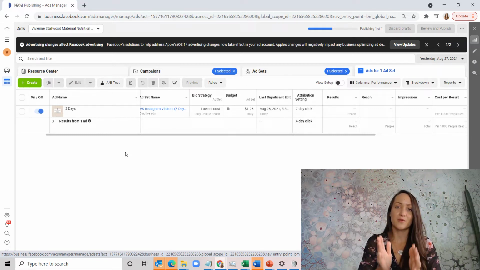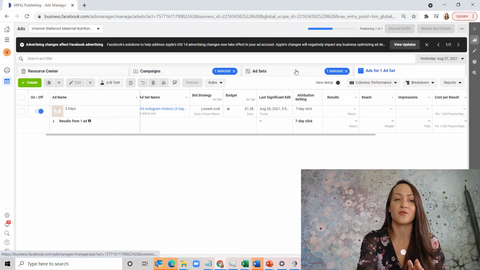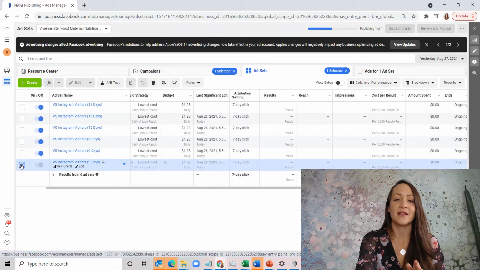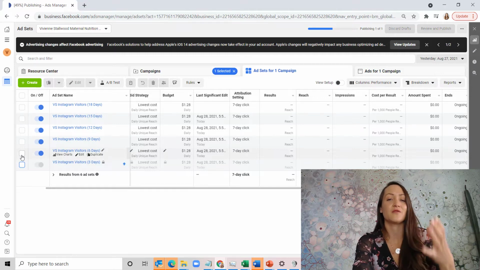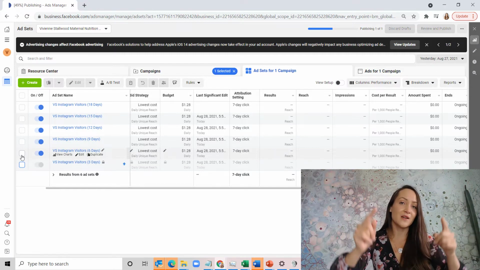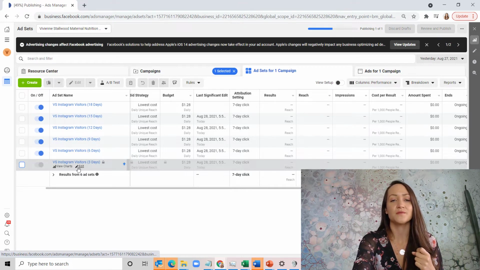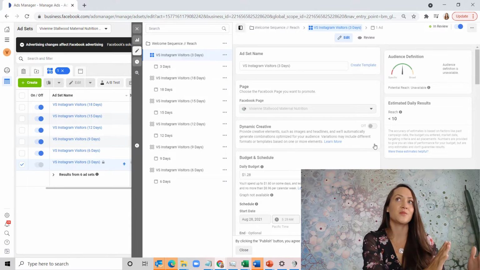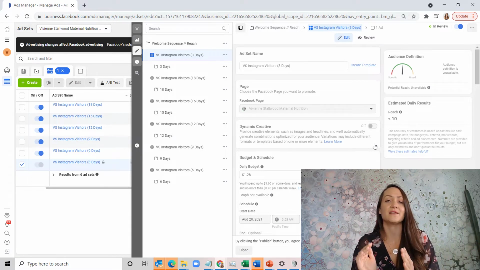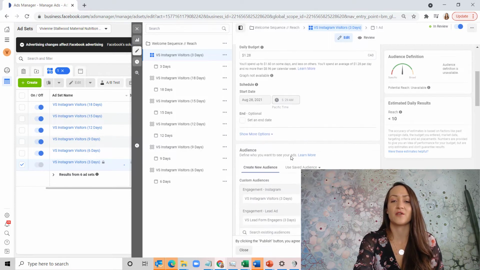And this is how we're mapping out the funnel. This is why we need an ad set with a specific ad for all of these days. So 3 days will of course have a different post, then 6 days will have a different post than 9 days. And again, think about what order of posts make sense. So how we can ensure that you see this post in the first 3 days and then this post in the next 3 days and then this post in the next 3 days is here when we dial in our audiences.